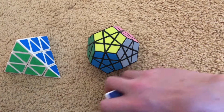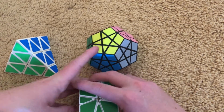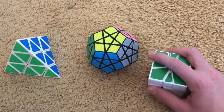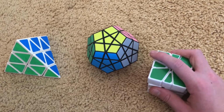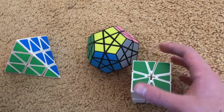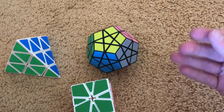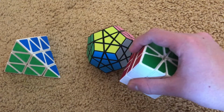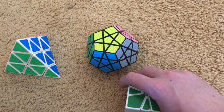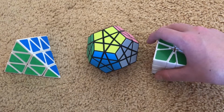Next, we have a square one that is not actually put together, as you can see, because I basically broke it. You may have recognized this guy from one of my first ever videos, if you're a long-time viewer. It was about cubes that are important or influential, and I was talking about the Chi square one, and I don't have a Chi square one, so I wanted to show the whole thing of the Chi square one stripping and exploding, having that problem. So I basically took this cube apart and threw it on the ground, but that was a mistake because I wasn't able to put it back together because I couldn't find the one piece that holds the screw in place. So that kind of was a mistake.